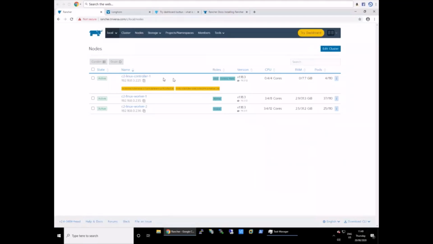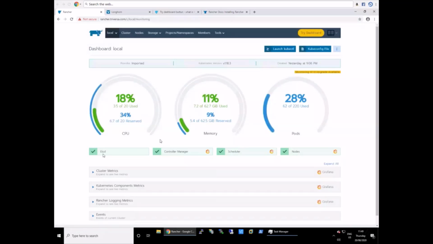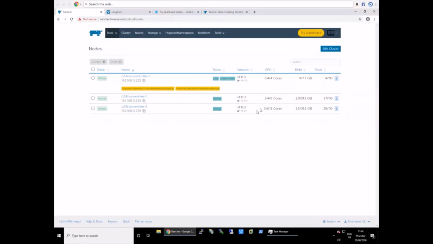Okay, I briefly touched on nodes. You have basically a controller node and worker nodes. The controller node runs the database and runs the control plane. If I just bring you back here to this visual, it looks better. You can see the database here, it's working okay. The controller manager, the scheduler, and then all the nodes. So that gives you information. So this just shows the nodes and what they can do. You can drill down and have a look at them, okay?